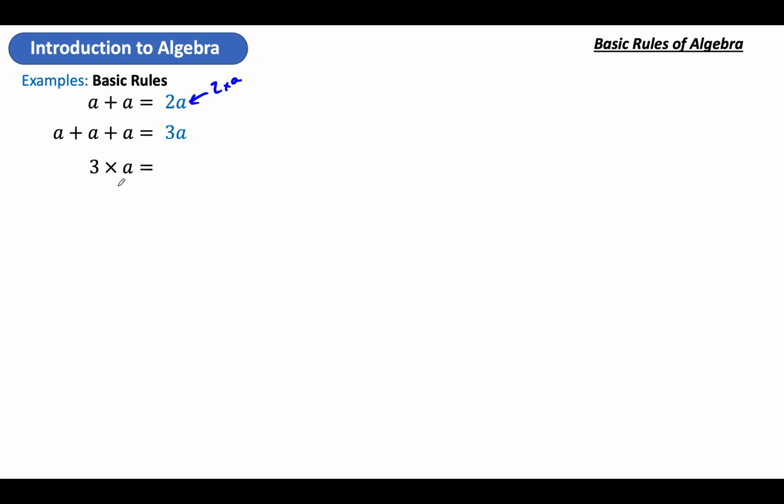But we could, of course, just write this another way. Just like I did 2 times A is 2A, while 3 times A could also be written as 3A. And as I said, we always put the number at the front. So the ones in blue here, these are what we call simplified. These are the nice versions that we want to see when we see your algebra. So if you see a question like you've got on the left here, and it says simplify, the answer we want is what's written on the right.